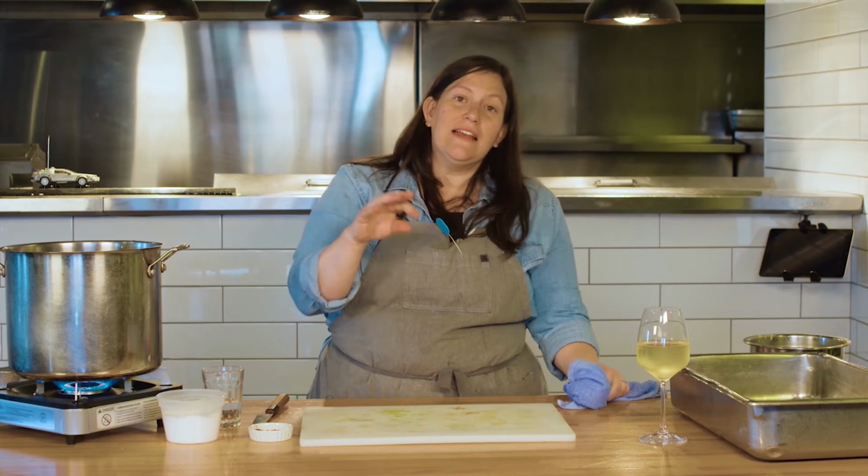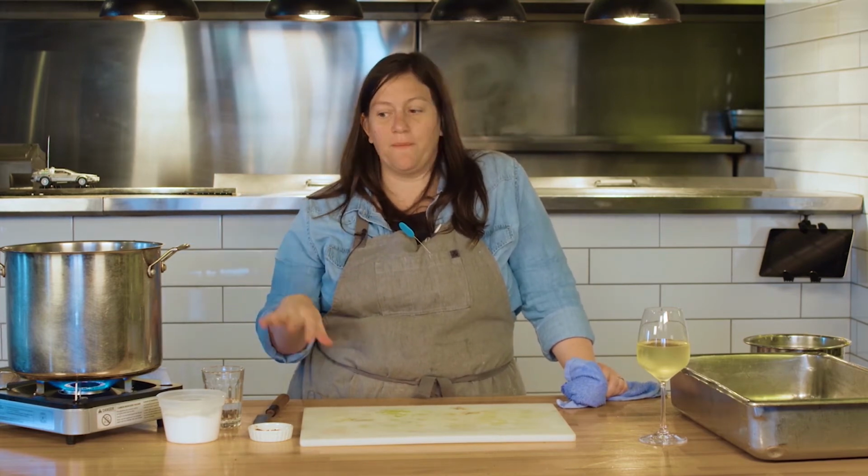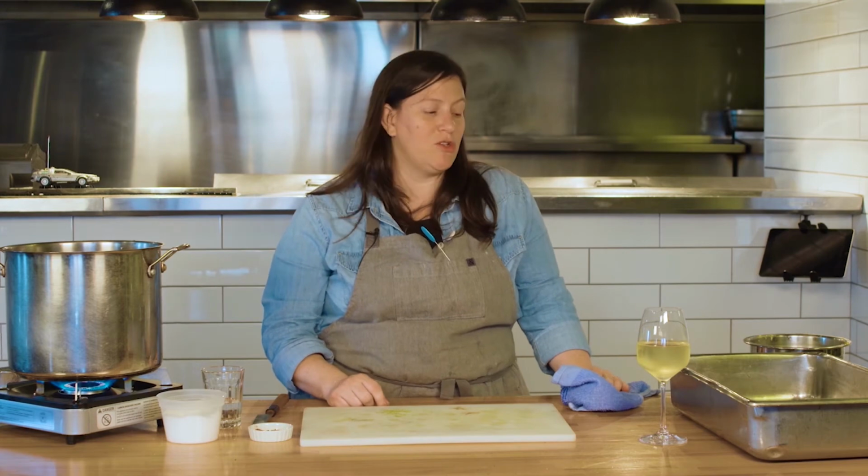And I like to let them sit in the liquid for like 10, 15 minutes before I serve them. I just think it gives them a chance, because sometimes you cut into them and they're a little undercooked in the middle. If you let them sit, that'll absorb and saturate into it, all that yummy, juicy broth.